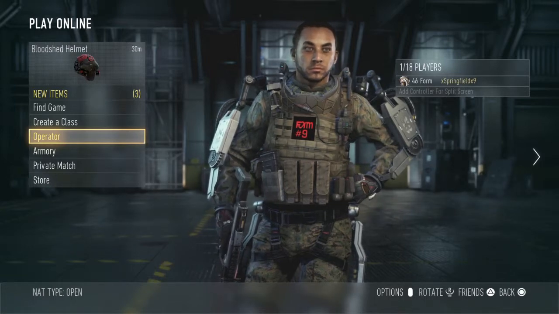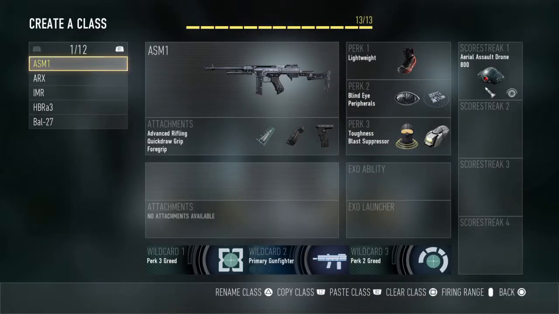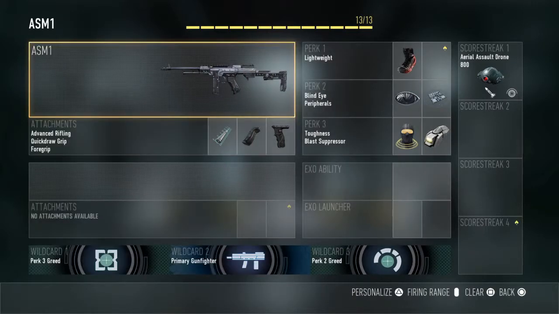Today, we got some Call of Duty Advanced Warfare tips for you guys. So starting off first, we're going to start with create a class. The first thing you want to do for Call of Duty to be successful is find the gun that you're the best with. My best gun is the ASM-1, so you see I have that set up here. And now we're going to talk about attachments and why I use them.